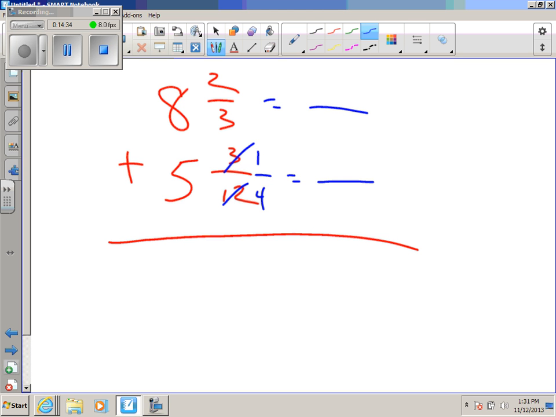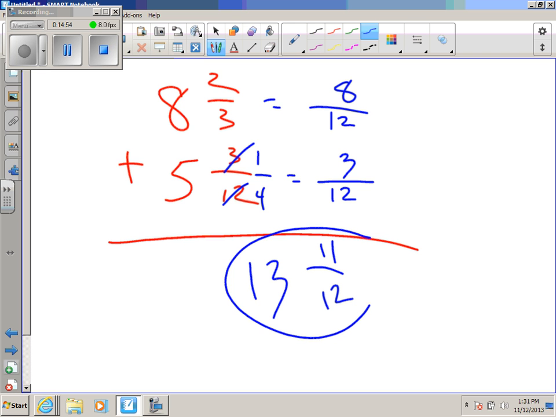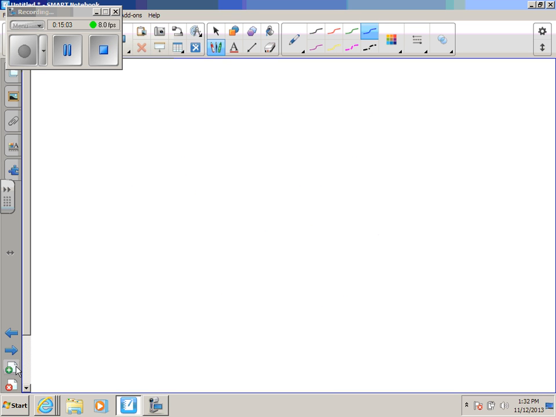Okay. If we're going to do it, make sure we do it the right way. Otherwise, you really mess stuff up, right? So then between the 4 and the 3, use the 4. 4, 8, 12. Which is probably what you would have had anyway, but that's all right. Times 4, 8, times 3, 3. 8 plus 3, 11. 8 plus 5, 13, 11/12. Sometimes you find a shortcut by simplifying. Sometimes you end up going right back where you started, but you never know unless you try.